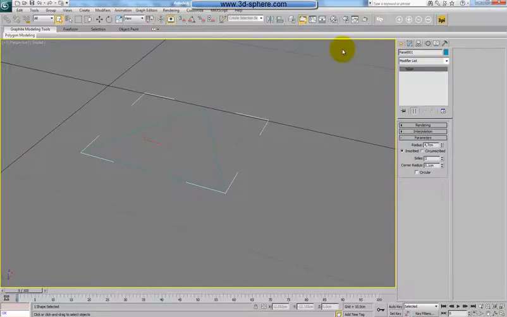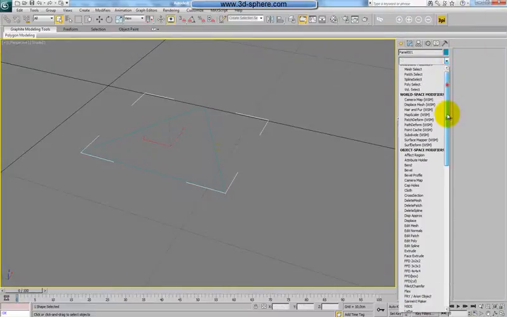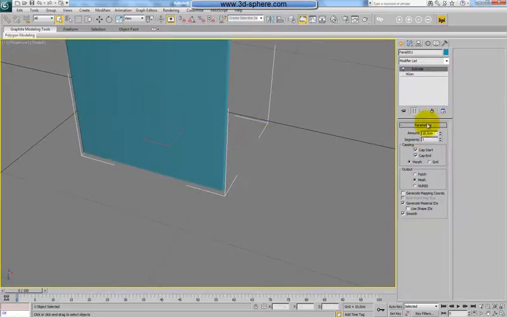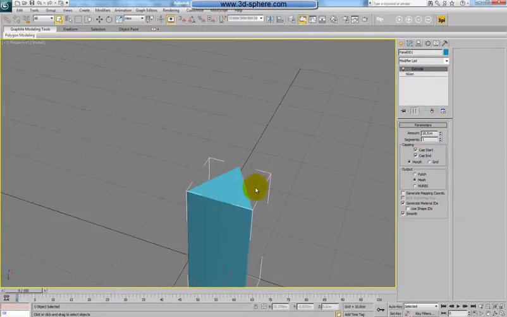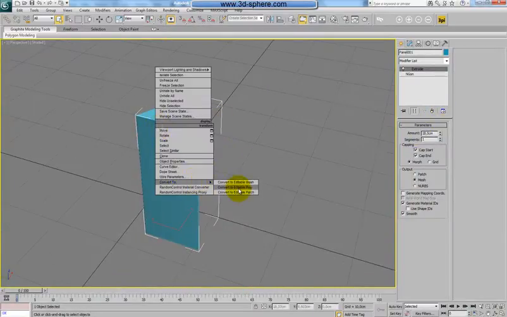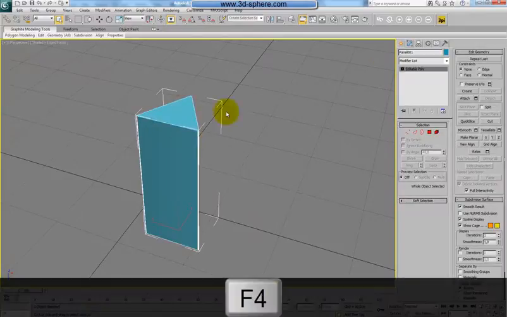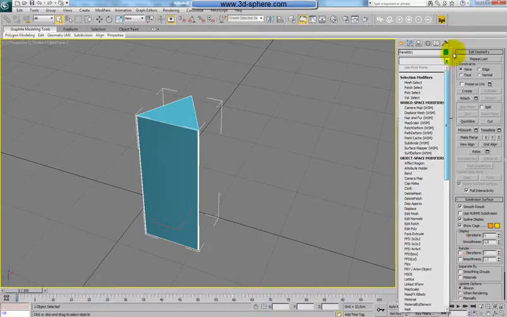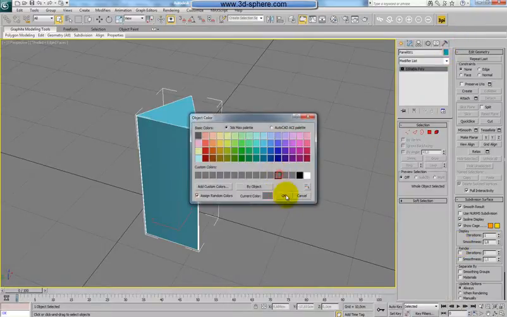Just for your information. So let's extrude this a bit, like that. Enough. We'll convert this to poly, press F4 to see the edges, and change the color.